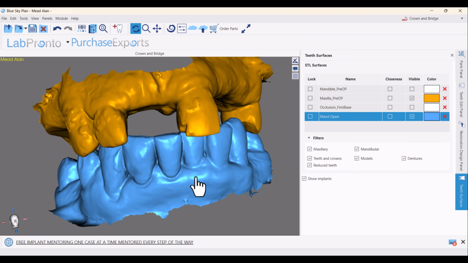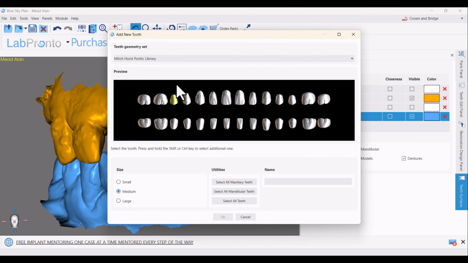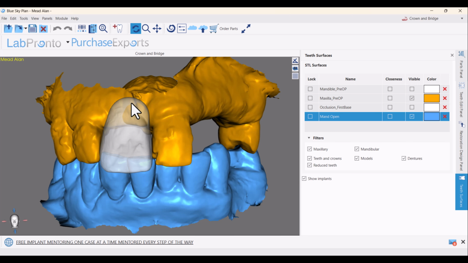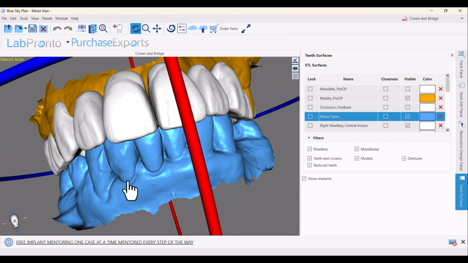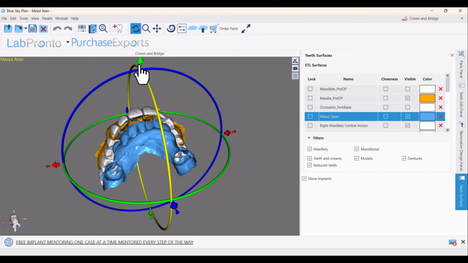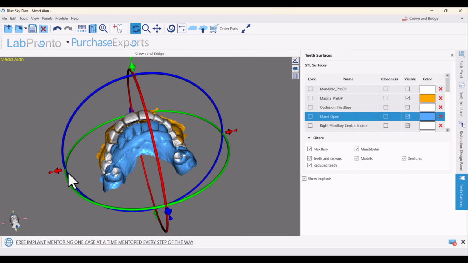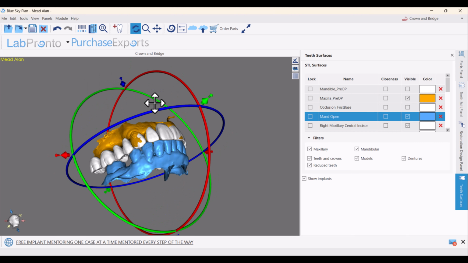All right. So, I find what makes this easiest, we put a little chain of teeth on here. I like the Mitchhurst Ponic library. Select all, match their teeth. Hold down Shift. And it's going to push a whole chain of teeth on there right now. And then from here, we just line up 8 and 9 together. You know, get your essentials lined up here. That's all you really care about.